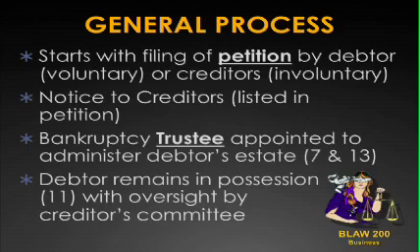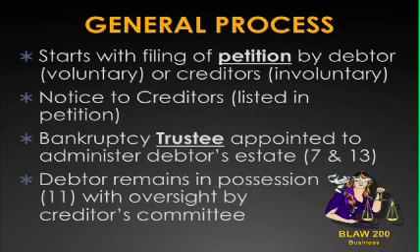There's also involuntary bankruptcy. So it may be that my creditors, enough of them, have gotten together and they petition the court saying, this person's going down the tube, we're not going to get paid maybe anything at all, but we'd like to have the court take charge and see if we can get something out of this. So in some instances, the creditors can come and say, we want the court to be involved, and the debtor may be saying, no problem, I'm fixing it just around the corner, things will be better, I don't need to file bankruptcy, my ship will come in, whatever. But the creditors can get together and cause a bankruptcy, in other words, an involuntary bankruptcy, and file that petition.